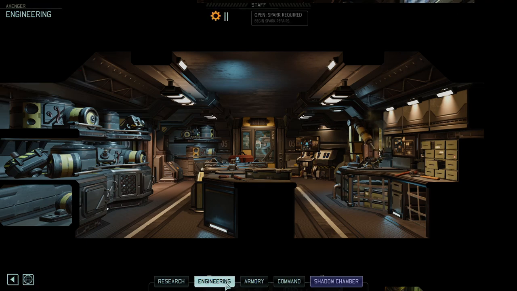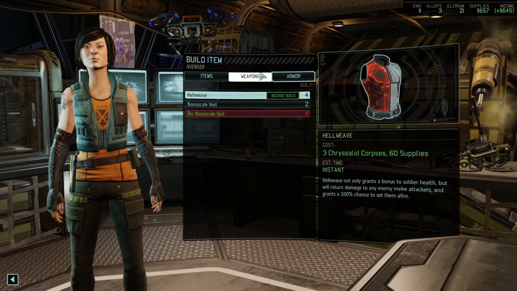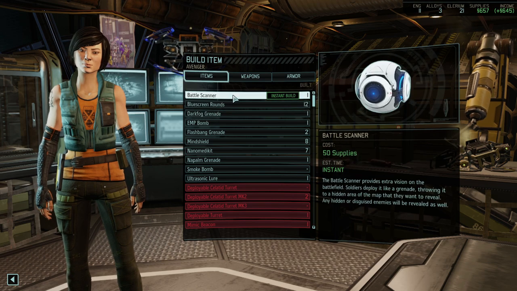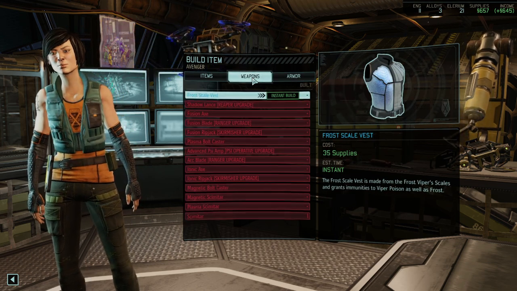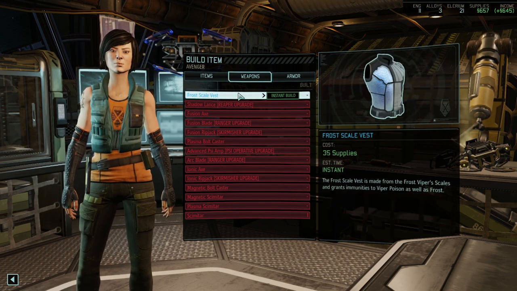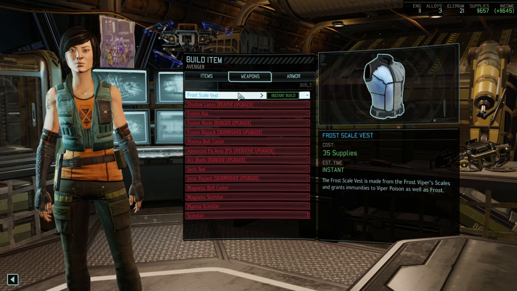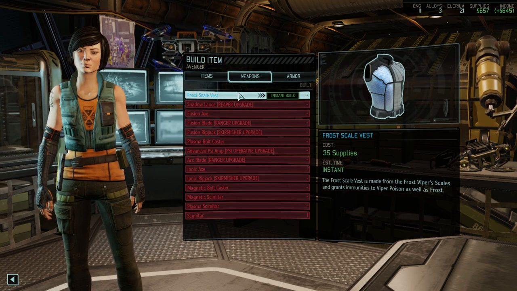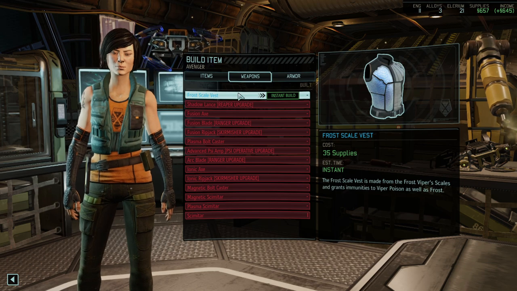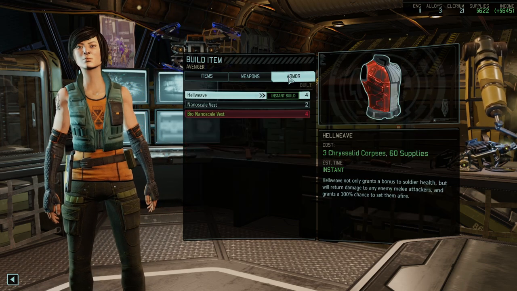Engineering. What does that frost scale do? Armor. Items. Okay, not sure why Frost Scale Vest is a weapon, but okay. Frost Scale Vest is made from frost viper scales and grants immunity to viper poison as well as to frost. Well, frost is a weak immunity. Very few enemies are using that. And it specifically only calls out viper poison. Well, I'm going to instant build that.